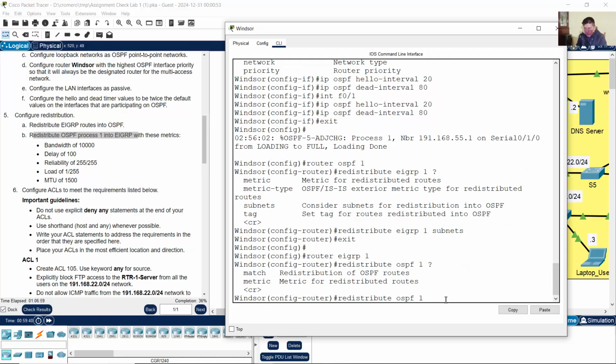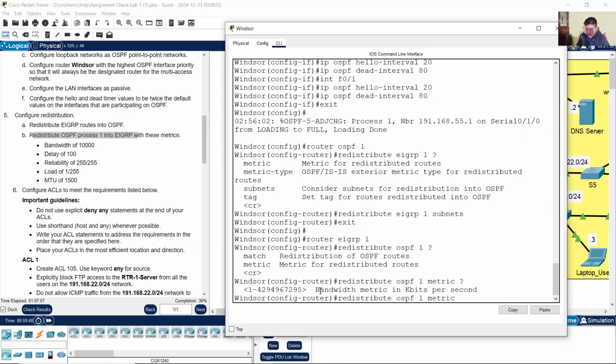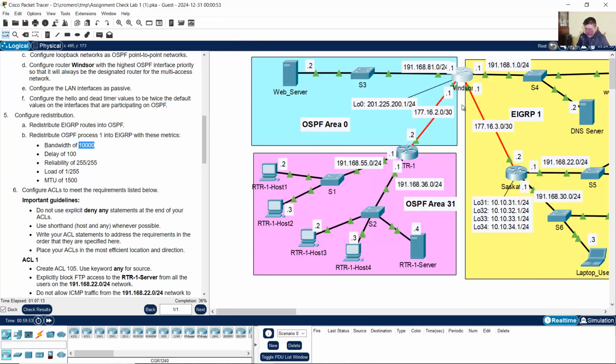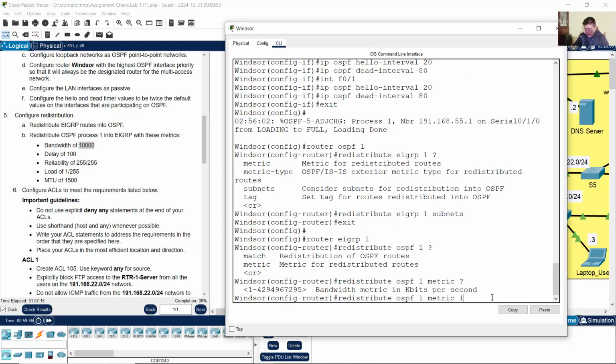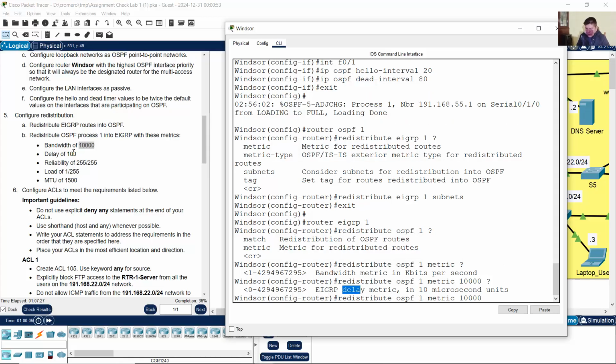Question mark, metric, space, question mark, bandwidth 10,000, obviously kilobits per second, space, question mark, delay 100, with 10 microseconds. Okay, only 100.